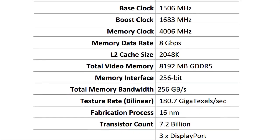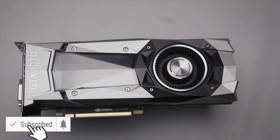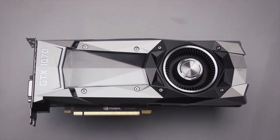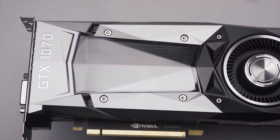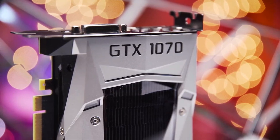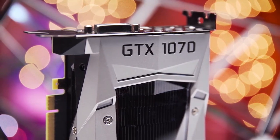Unlike the GTX 1080's shiny new GDDR5X memory, the 1070 is still sporting GDDR5, but is claiming the title of the world's fastest version of said memory, as well as running out of the box at 8 gigabit per second. That paired with the new memory compression algorithm, which gives you effectively 20% additional bandwidth, results in 8 gigs of some pretty damn fast GDDR5.